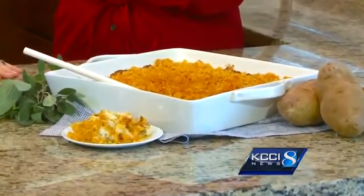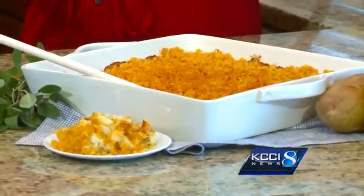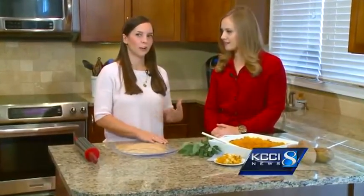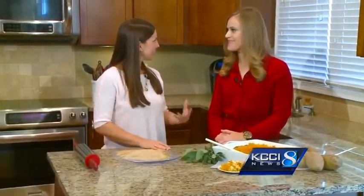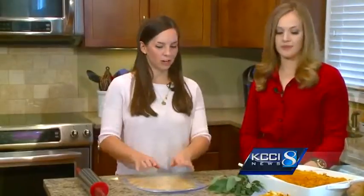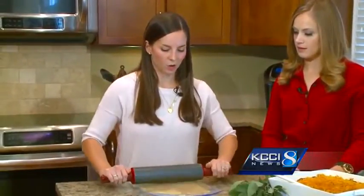And she just named all of those things — can you believe it? It's still gluten-free. So break it down — how do you make this? It's super simple. Just thawed hash browns mixed with sour cream, a little bit of cheese, butter, and green onions. Then you top it with corn flakes that are also mixed with a little bit of butter. They get super crunchy. Gluten-free corn flakes are very easy to find at the grocery store. To crush them, just place them in a plastic bag and roll over it with a rolling pin.